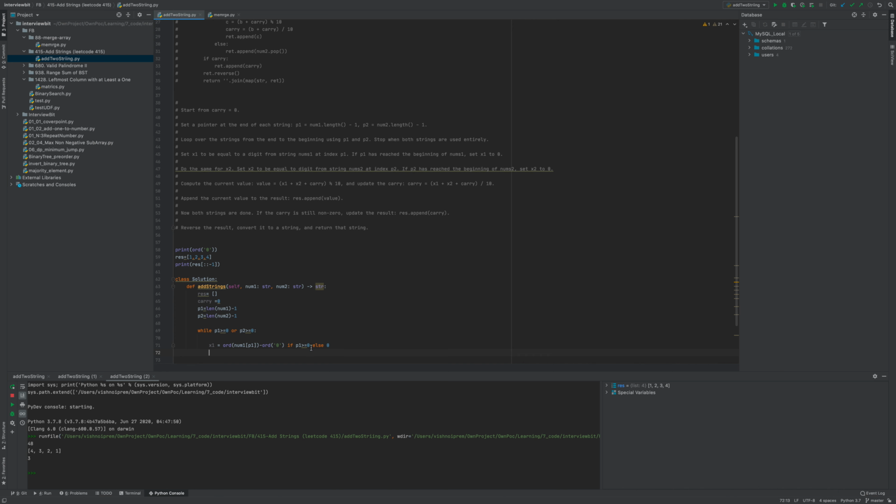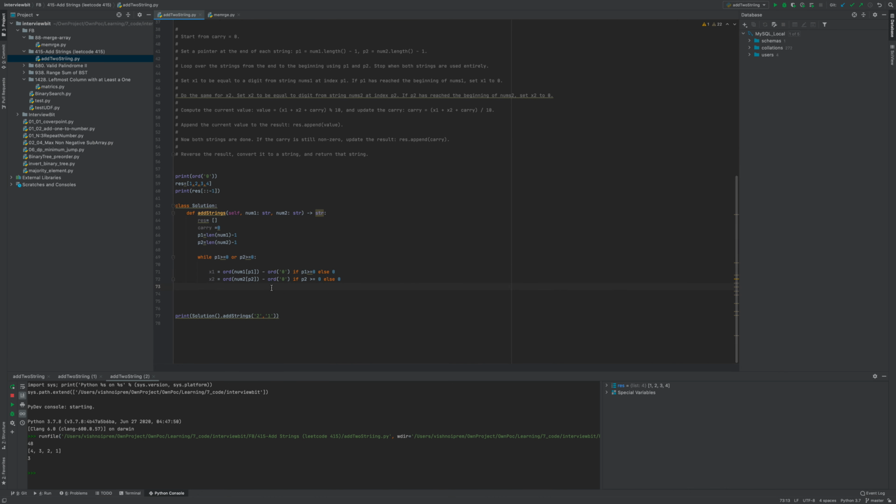If p1 is greater than or equal to 0, then we take the digit, else we put 0. Similarly, we do x2 for num2, and here it is p2. Okay, so for good programming, p1 and p2.